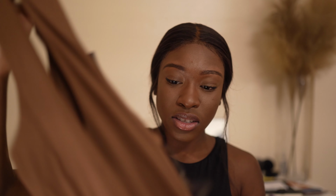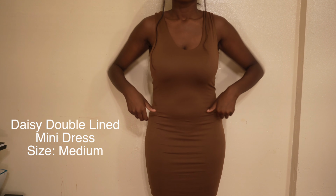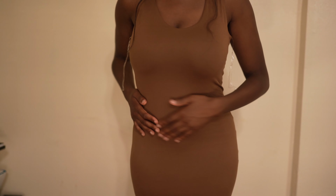I just thought this would be perfect on my skin tone. They also have it in white, which I might place another order and get this in white as well, because I just love this dress. It's not tight, but it is form-fitting, which is perfect. It's a sleeveless dress, which makes it perfect for summer and early fall. This color is perfect for early fall.